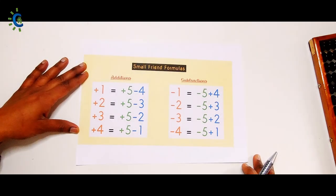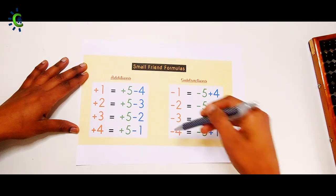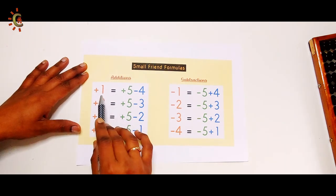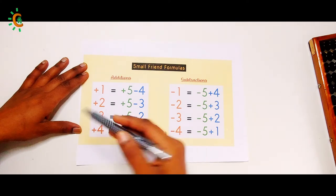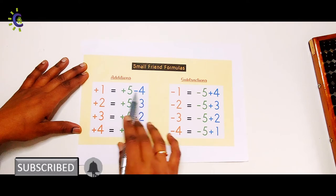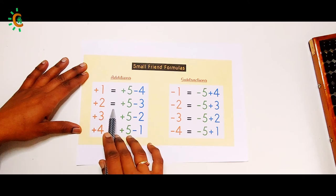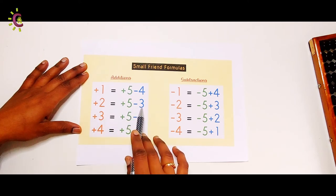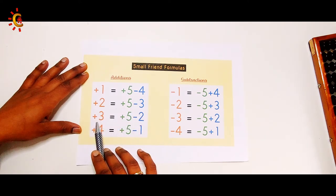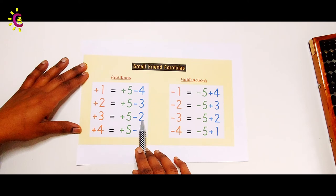Now let's discuss the small friend formulas. These are the small friend formulas for additions and these are the small friend formulas for subtractions. Okay, now to add one bead, use the formula plus 1 equals plus 5 minus 4. To add two beads, we must use the formula plus 2 equals plus 5 minus 3. If we want to add three beads, we must use the formula plus 3 equals plus 5 minus 2.